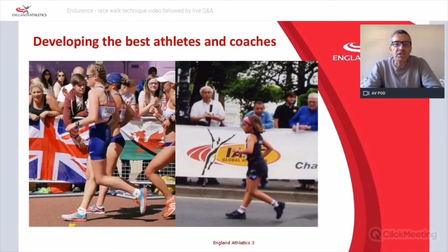So this afternoon's session, we're looking at race walk technique. We did our first session on warm-up. The one scheduled today looks at, I guess, introducing technique, and then we're coming back to warm-up with Wednesday's session, which is probably more of a drills and skills type session.